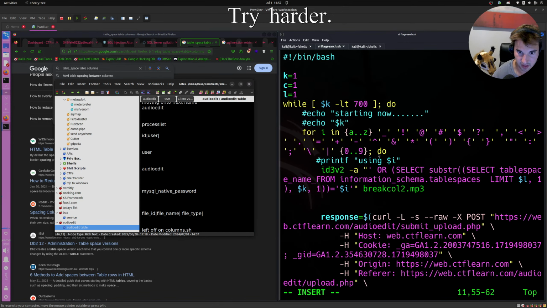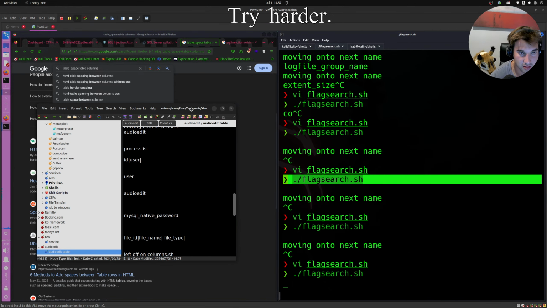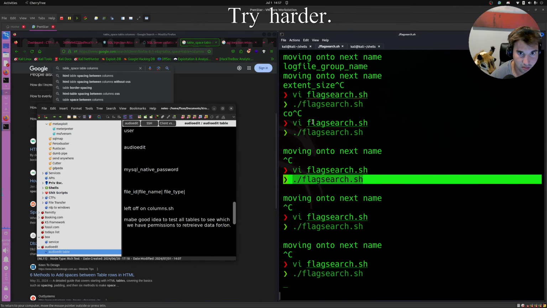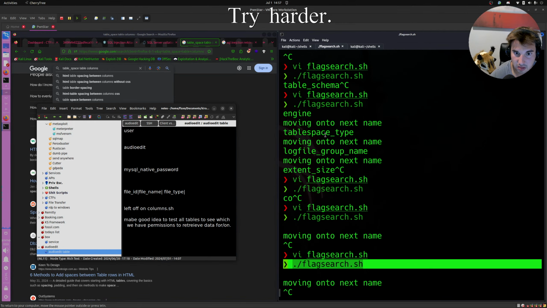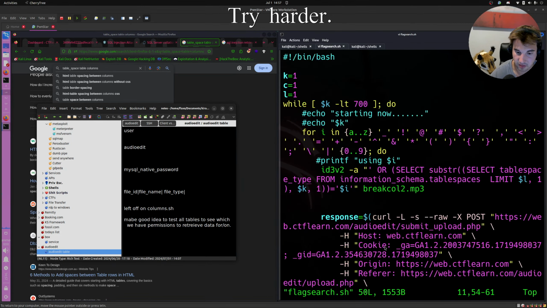Can we do table space type? Maybe we can't query table spaces. I don't think we can query table spaces.